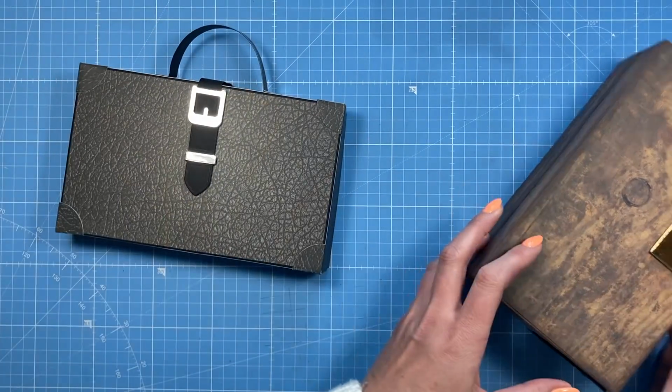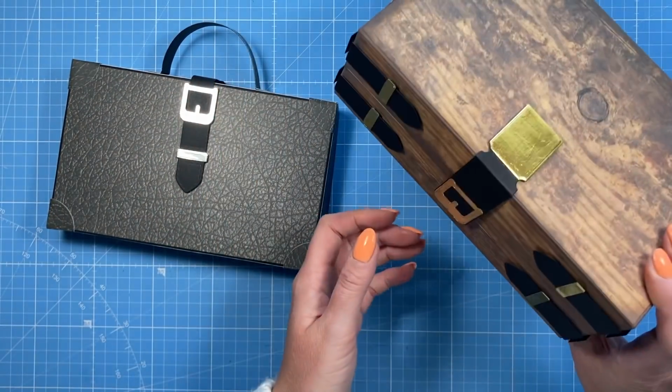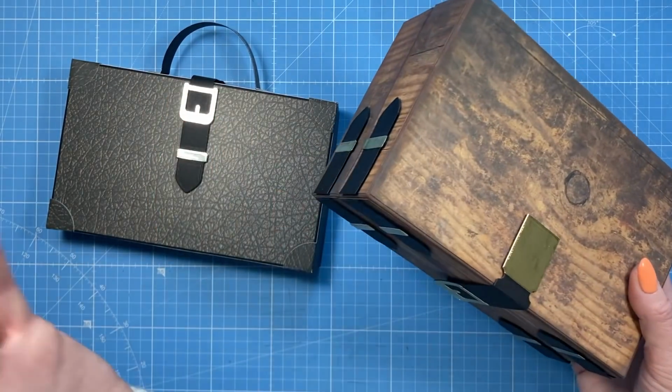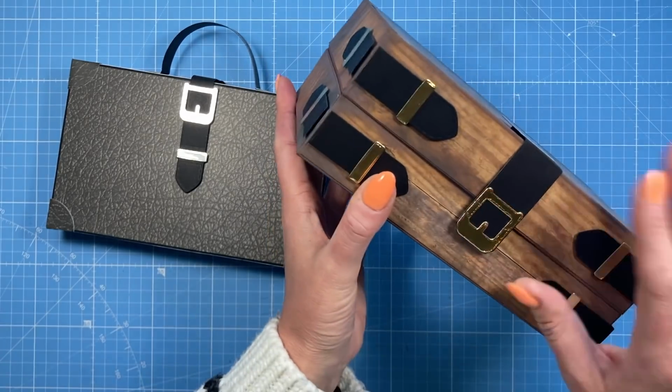And again, I'll talk you through everything, but I just wanted to show you different ways to use all of the hardware and the dies that come in the set to create completely different looks. And just change your papers. You can turn this into something maybe a little bit more feminine. This could be a jewelry box, all sorts you can do with it.